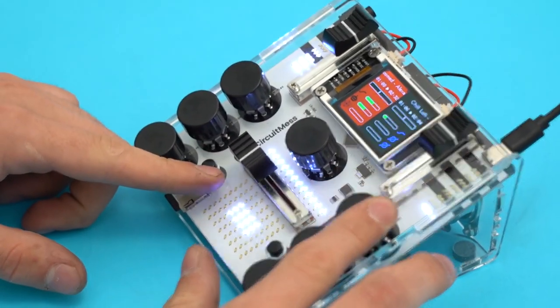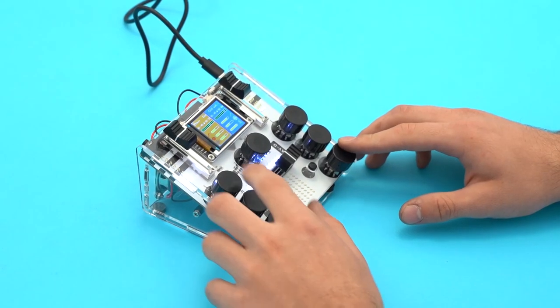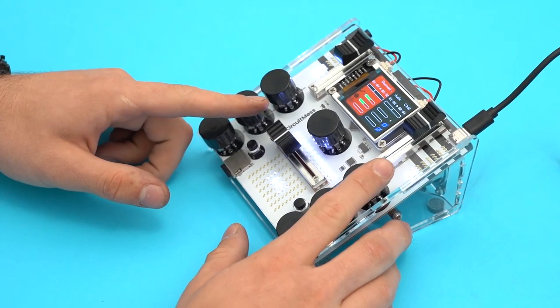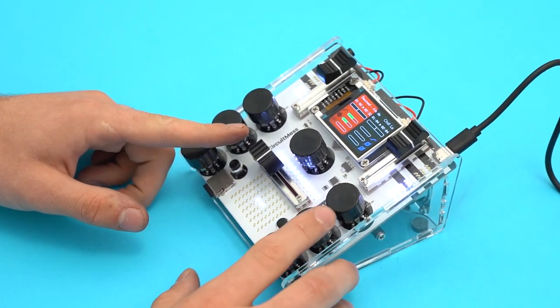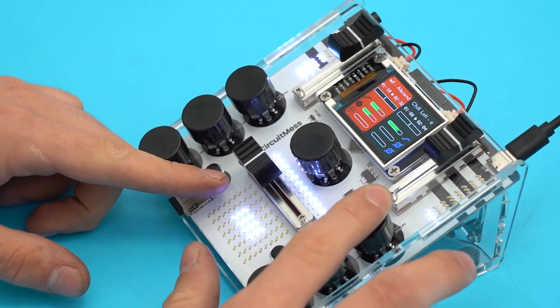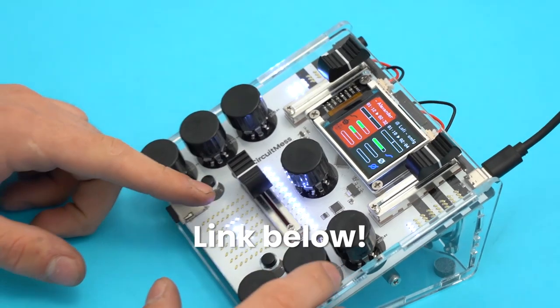You can navigate through the menus with the center knob and finally start mixing. You are now ready to start your own DJ career. Show off your creation to your friends and family and have fun mixing. If you need help with how to use the JD, you can take a look at the JD usage guide linked in the description.